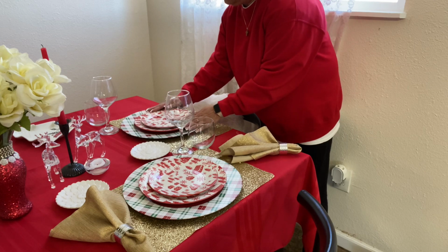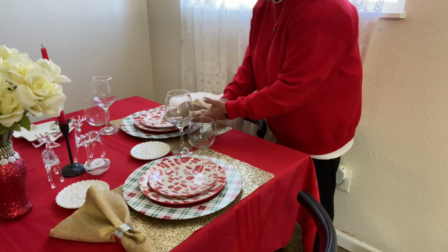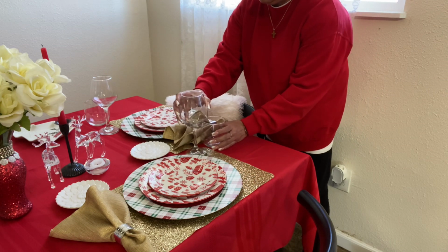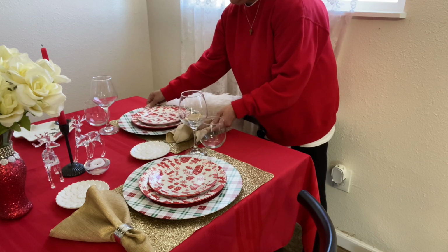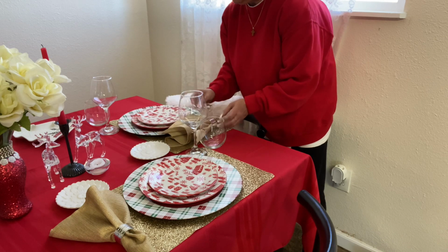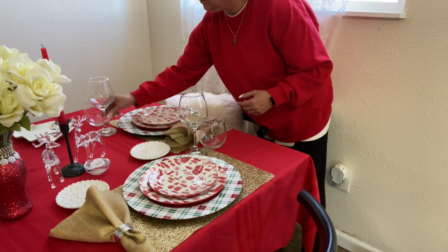So beautiful. So now if we take a look at the placemats, they came, I believe, from Hobby Lobby, and the chargers came from the Dollar Tree. Now those plates, the dinner plate and the salad plate, those came from Dollar General. What a beautiful set, and they were so inexpensive.